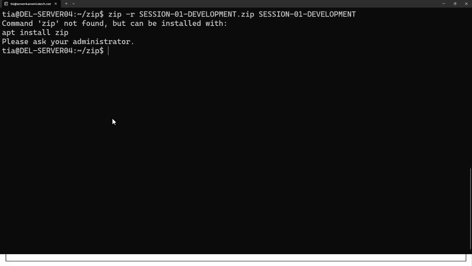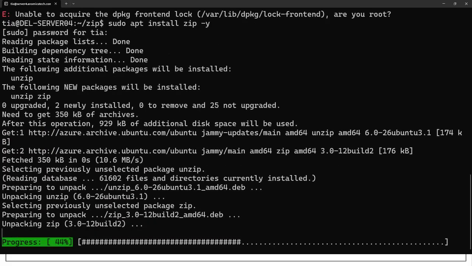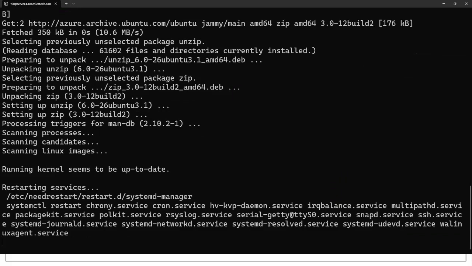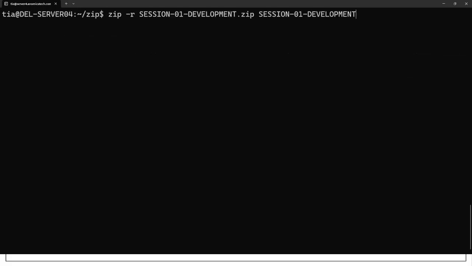As you can see, the zip command line tool is not installed. What is good about Ubuntu is that it says, hey, this tool is not installed, go ahead and install it. So I will install it with -y. I'm working as a regular user, which means I need to use sudo and my password, and it will install the zip command line tool. Once that is installed, we'll move on. Very soon, it will be done. It is done. Let me rerun the same command that I typed here.